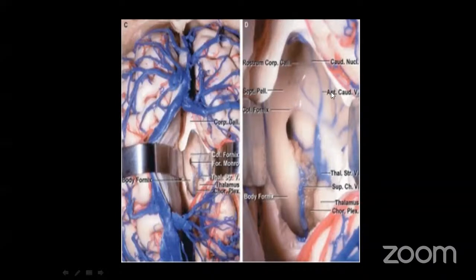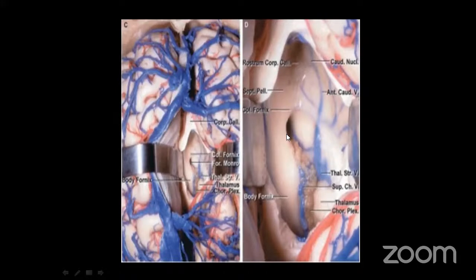We can appreciate the head of the caudate, which in previous pictures you saw bulging within the frontal horn of the ventricle. It forms a bulge over here in the floor. That is the head of the caudate nucleus, forming a part of the floor and a part of the lateral wall. Posteriorly, we know that in the midline, both crura of the fornix joined together to form the body of the fornix. So this is the body of the fornix. Once it comes to the level of the foramen of Monro, it divides into the columns of the fornix. This is the column of the fornix of this side, the right side, and it curves anteriorly around the foramen of Monro.